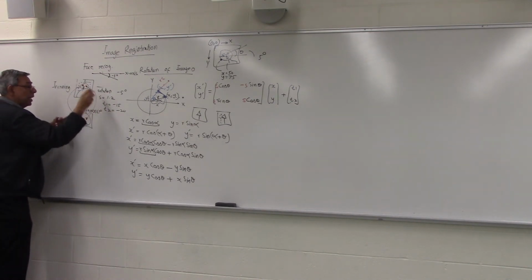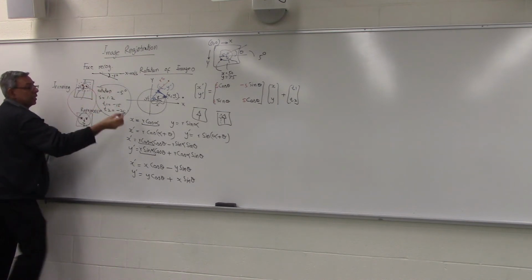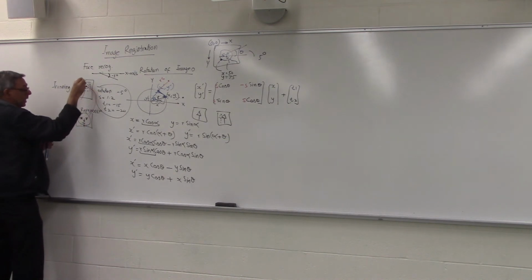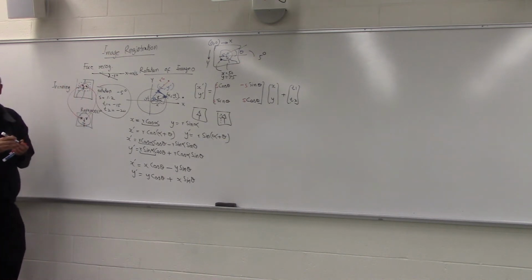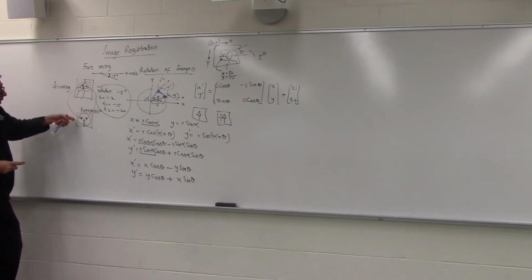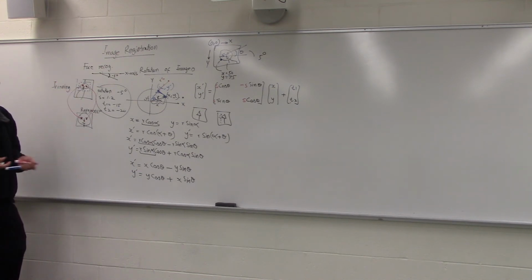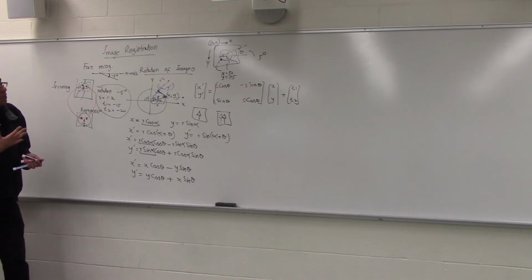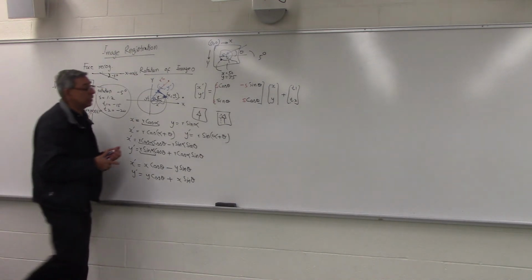So if we apply this to every pixel in this image and then cut out in the corner, that will basically register, meaning align, this image with our reference image. So that's how we will accomplish it. So that our math becomes a lot easier, our coding becomes a lot easier.